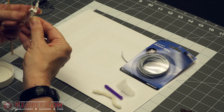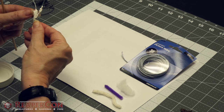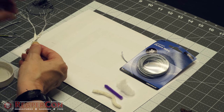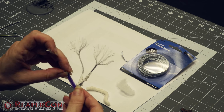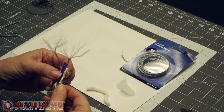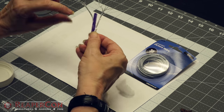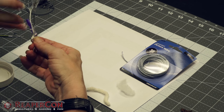And so, is this a necessary thing here? Where do you have to be neat? Can you just slap it on? You can just slap it on, and you'll just keep going back again and again, trying to get it to stick where you want it to and not where it wants to. Yeah, it sticks straight to the wire. I'm now sticking a piece of chenille stem or pipe cleaner on to make the trunk a little thicker. Okay. So then twist all three together.